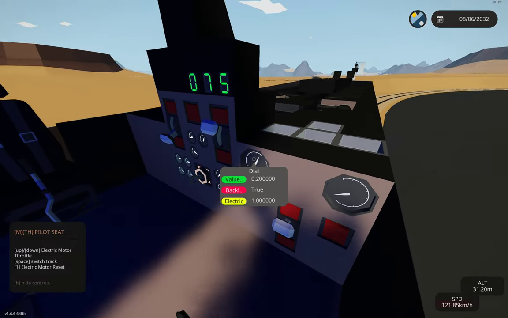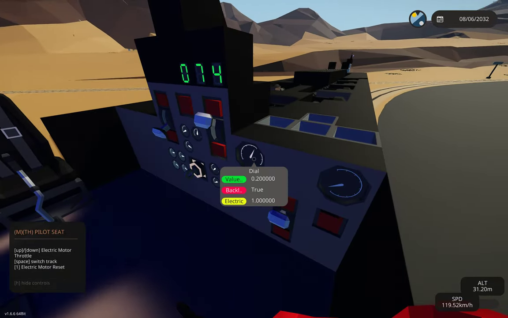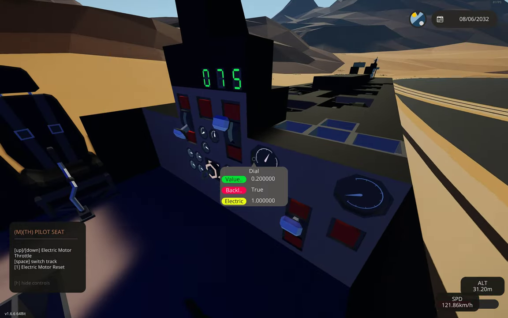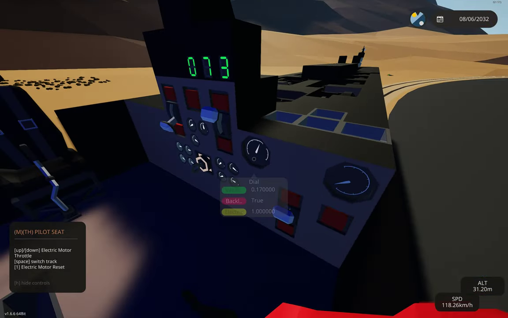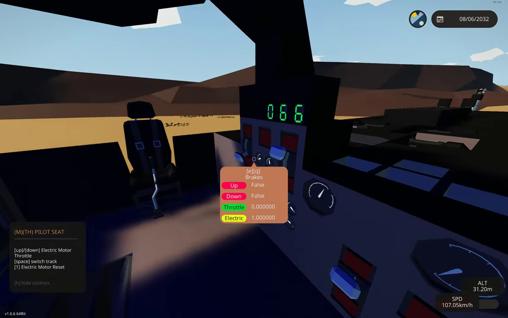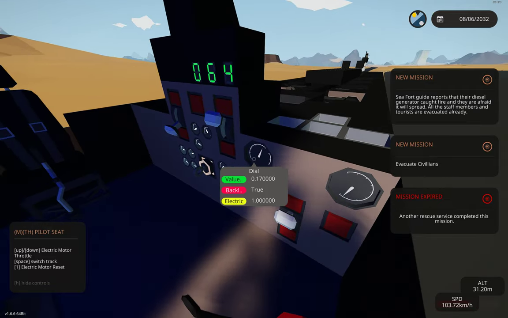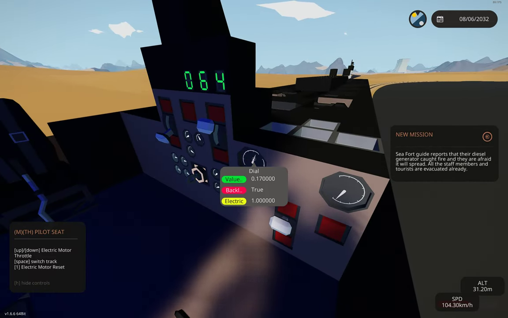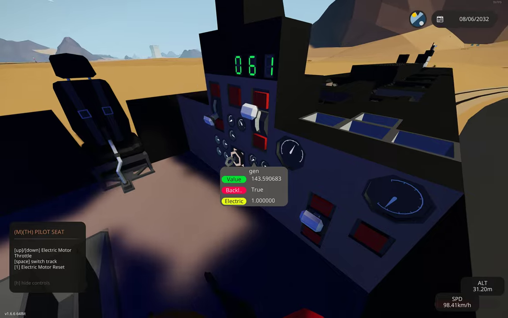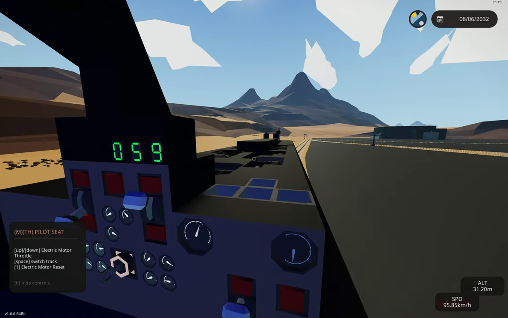Okay, and you can see what's going on here. So once this drops to zero, my throttle should reduce to 0.17 to compensate, because otherwise I would once again start losing battery power. Oh, there it did. It went to 0.17. Okay, and as you can see, my electric is being maintained at 1.0. You can see the generator right here is maintaining 143. Okay, and that steam right now is just trapped in the system.